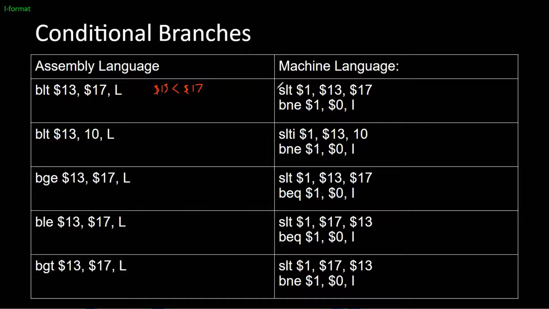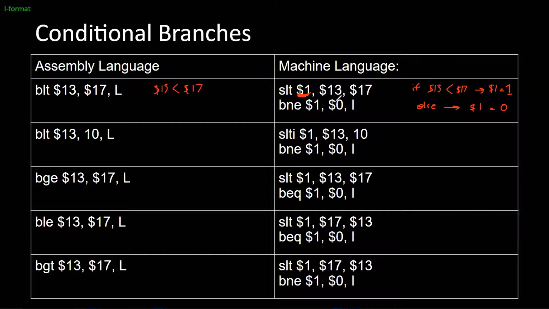So this is actually going to be translated to this code. It's going to be translated to set less than. We have that register 1 here as a kind of helper. So if 13 is less than 17, then register 1 is equal to 1. Else, register 1 is equal to 0. So first we are checking kind of the same condition, and if that is true, we are putting the flag in register 1. So register 1 is going to be either 1 or 0.